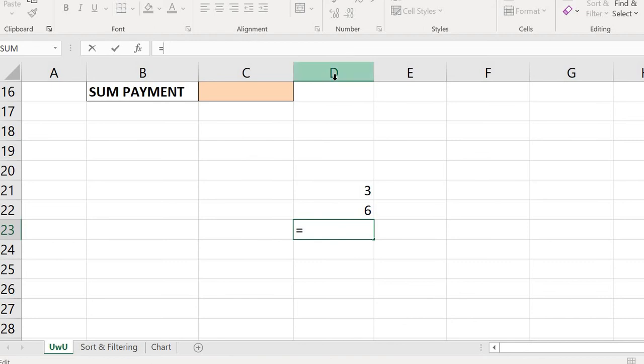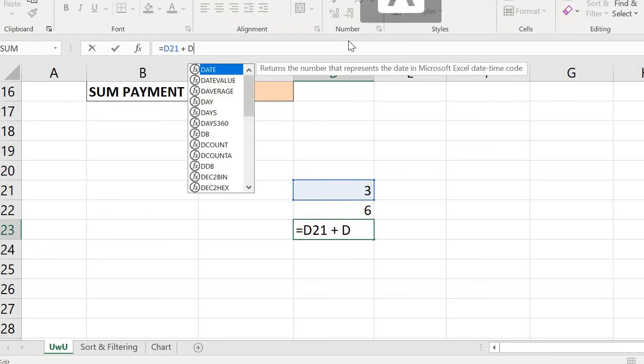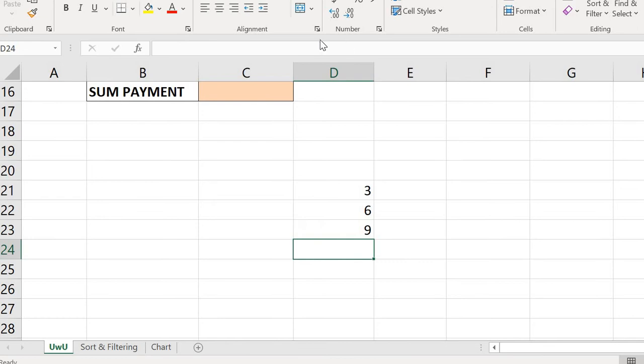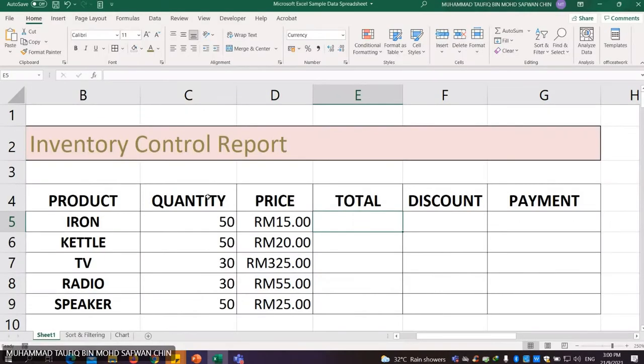So let's start our second activity, to find the total for the products. Let's do the constant first. I'm afraid you can't see, so let me whiten it first. For example, we want to find the total for the product iron. It gives the quantity and also the price, and you want to find the total price.